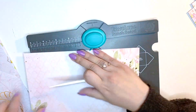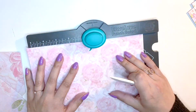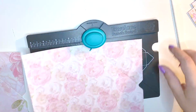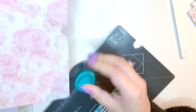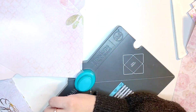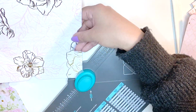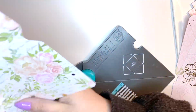So now I'm just punching and scoring all of my envelopes to create them. And honestly, this tool, I've had it for probably 3 years and I've used it so much since. It's great. If you don't have one, I can highly recommend it. But I did get mine before they released a white version, which is a bit unfair.